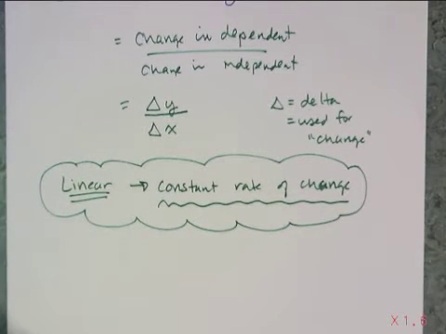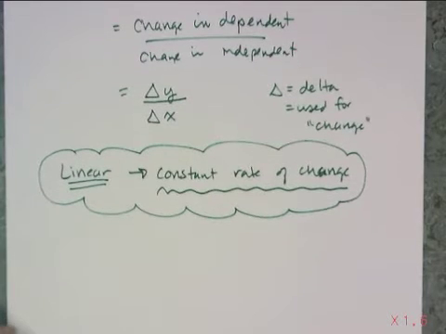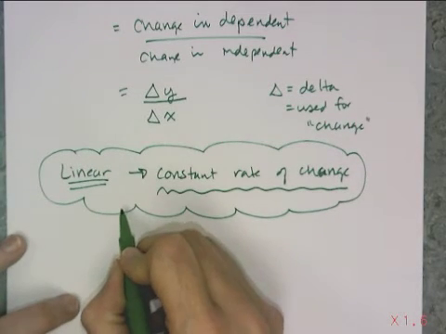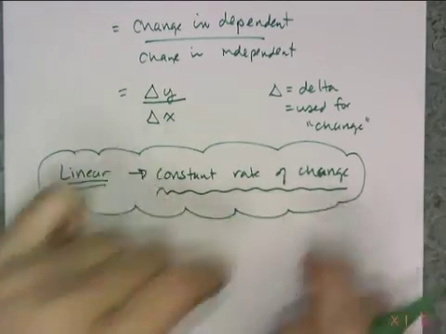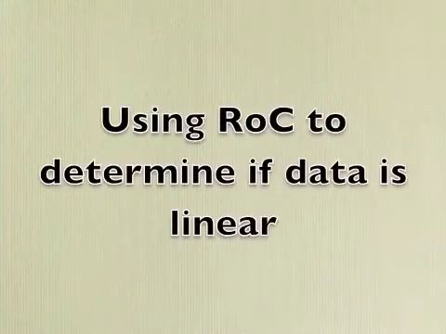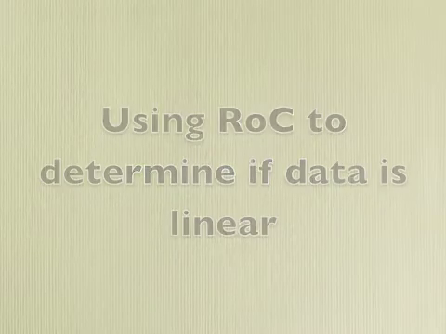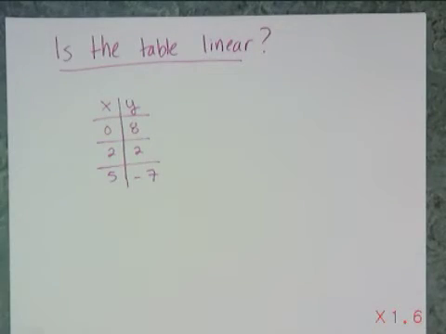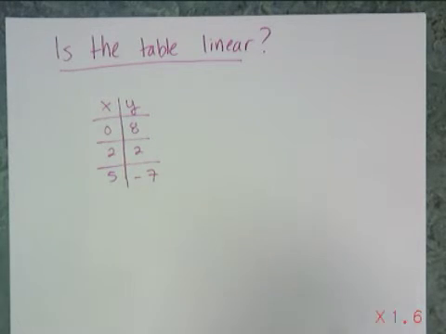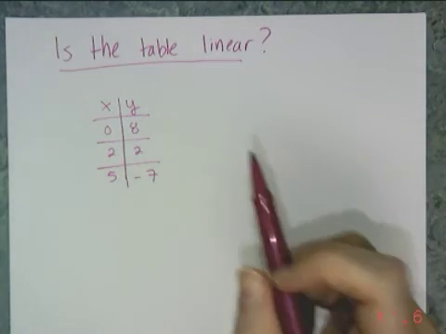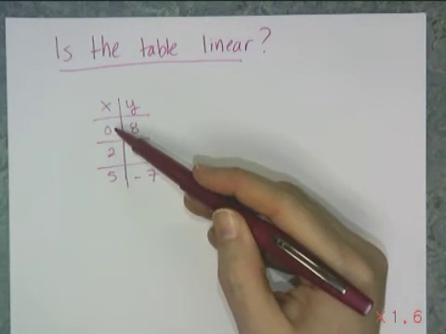So let's look at a couple tables and determine if these tables are linear or not by checking to see if they have a constant rate of change. The question is, is this table linear? And there are two ways to determine if, or there are actually more than two ways, there are a lot of ways to determine if the table is linear. One thing you can do, and I do not suggest this, is to make this table sequential.